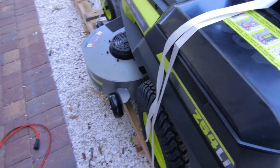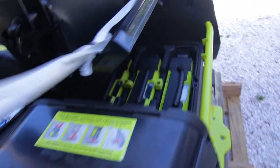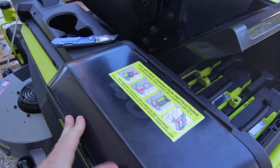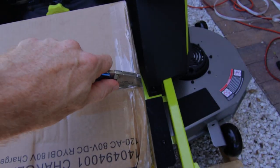Let's get this thing open. Whew, they had that strapped on good. Maybe too good. All right, so let's open up this first box here. It's a little crushed. This one is gonna be the actual charger.